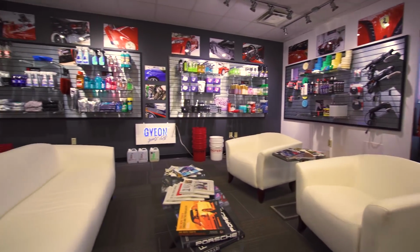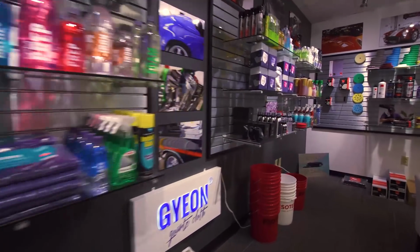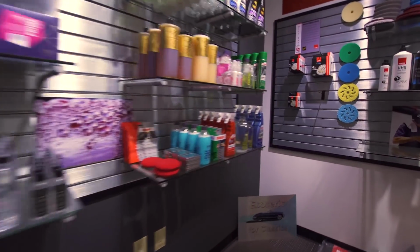And the same thing, we're offering it up here in our store. We don't offer every product that's out there. We don't need a dozen different kinds of polishes and compounds and 15 different kinds of quick detailers. We evaluate the products before we decide what we're going to sell. We find out what works best, what works most consistently, and we're also taking a look at ease of use.